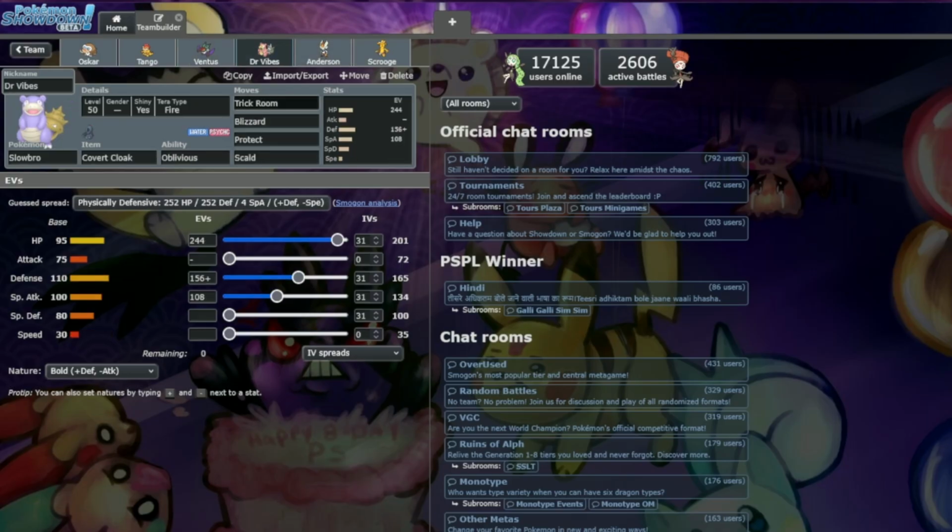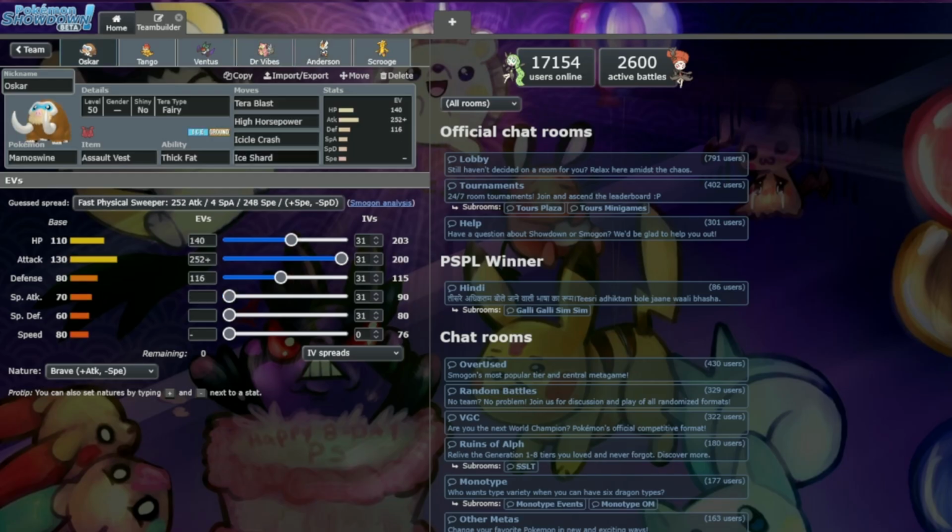Dr. Vibes, I'm pretty sure I didn't have Blizzard, but I'm pretty sure it had Scald and Trick Room. Running Oblivious on it and Covert Cloak, I'm pretty sure that's right. Don't get me wrong, we'll find out in the battles, but this was just here for a Trick Room set if I needed, which actually Piloswine was probably slow because of that.